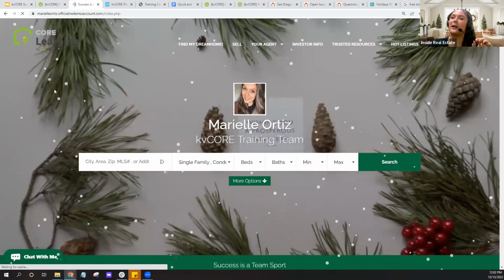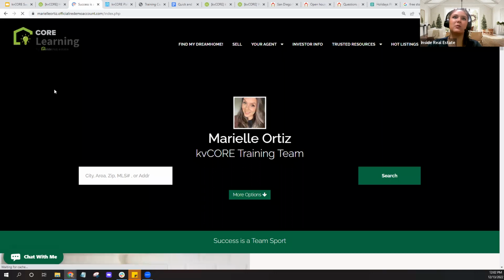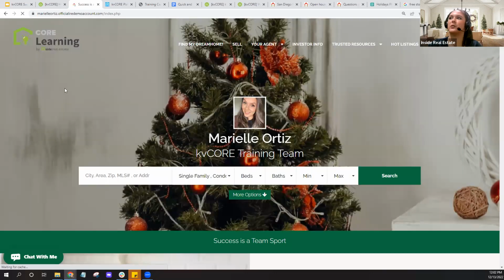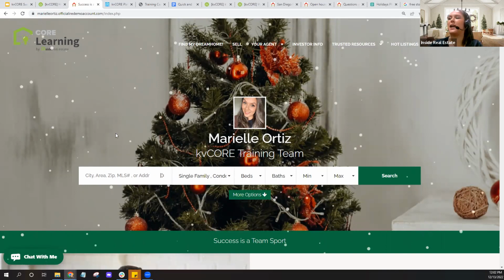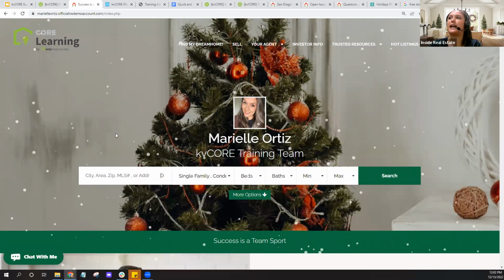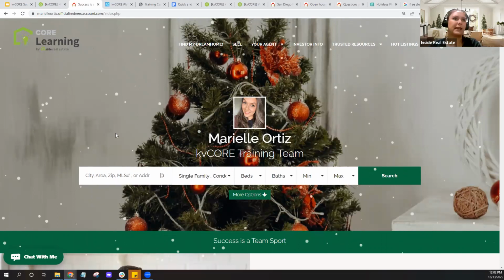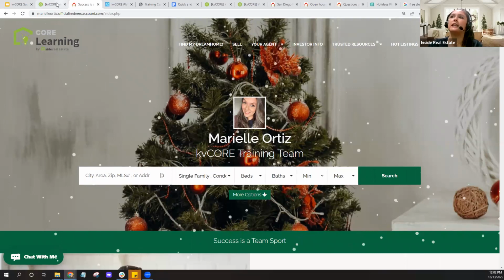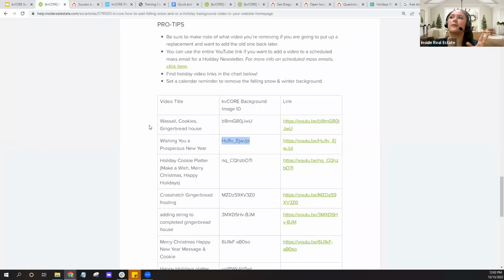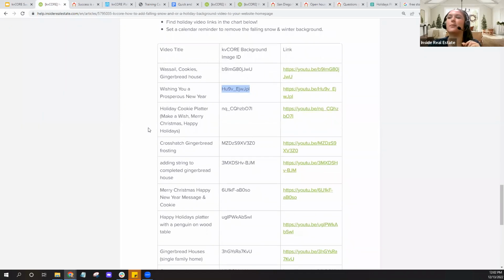So something to be wary of. If you have anything in that YouTube box, it's going to prioritize the YouTube over your photo image. There we go. I've just adjusted it. And now I have my cute little tree as my background photo image as well. Not included in the support article about the photo image, but with photo images, it tends to be a little bit less complicated just to pop your video in there.